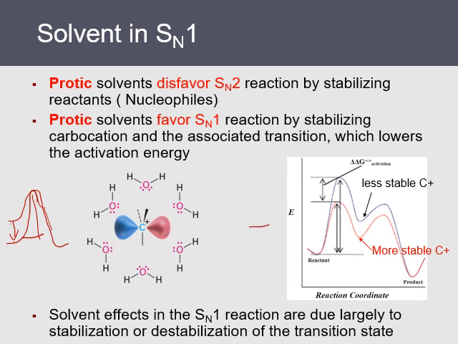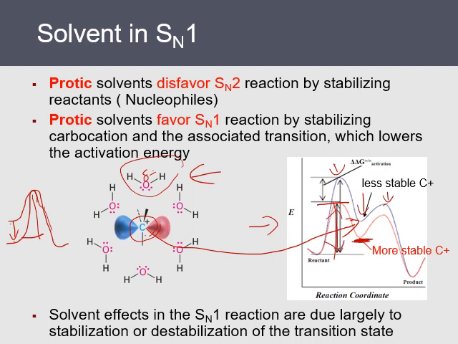The energy profile can also be used to explain SN1 reaction. In a protic solvent such as water, the negatively charged oxygen can stabilize the positively charged carbocation, which is the intermediate. In SN1 reaction, we have two steps. Step 1 goes through a transition state and forms the carbocation, and then step 2 has another transition state. Now, if the carbocation is stabilized by the protic solvent, such as water, then this will reduce the activation energy, reduce the energy barrier, and make the reaction go faster.